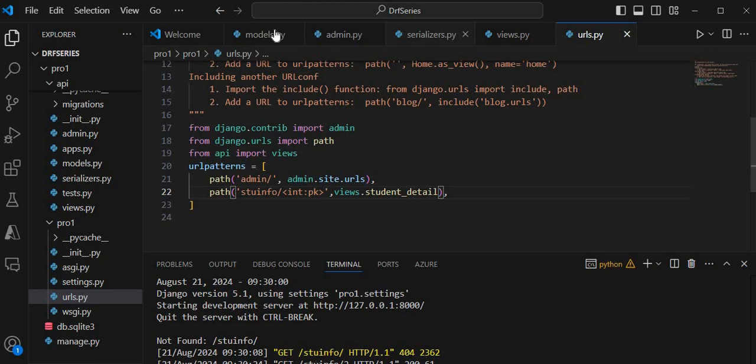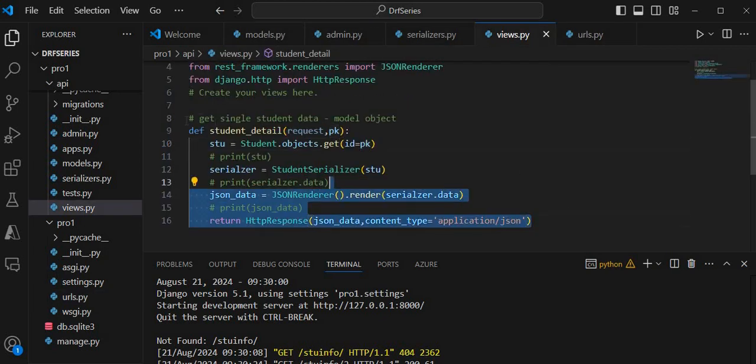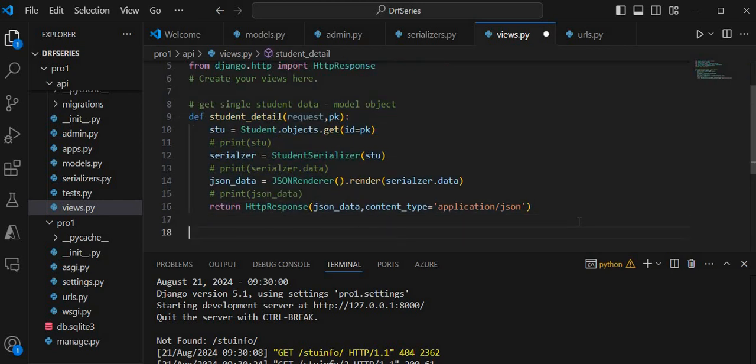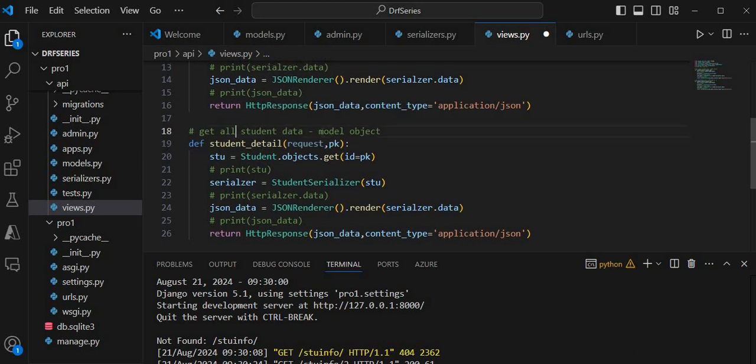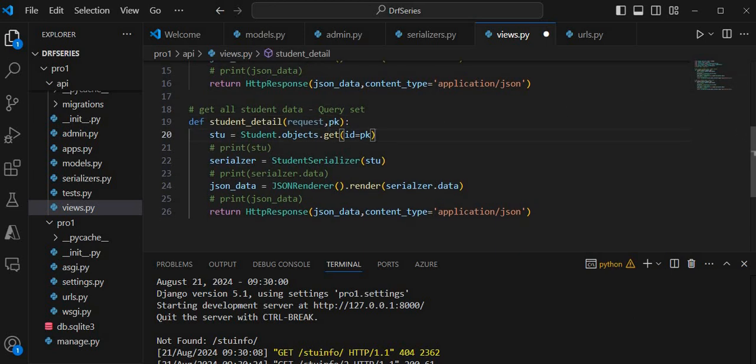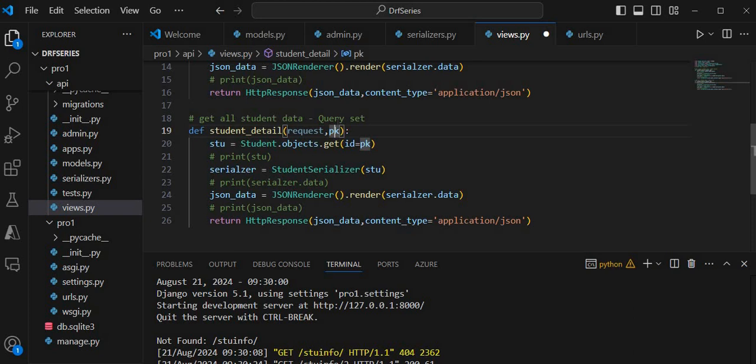After getting the data for only one student, now it's time to get all the data. So for that I am going to copy this code, and here I want to print and get all student data with the help of a query set, and this will be our query set. And after that I have to clear this.